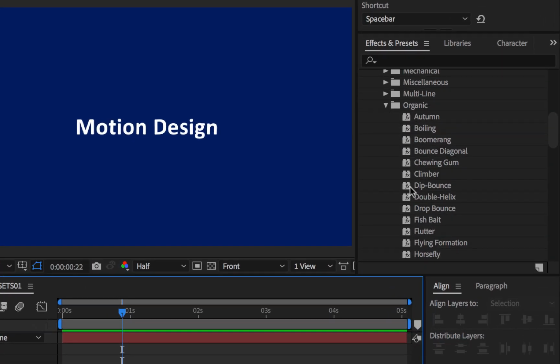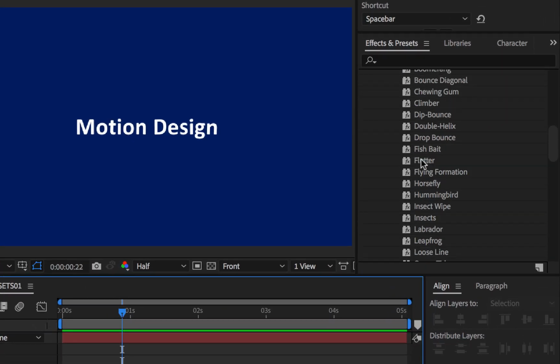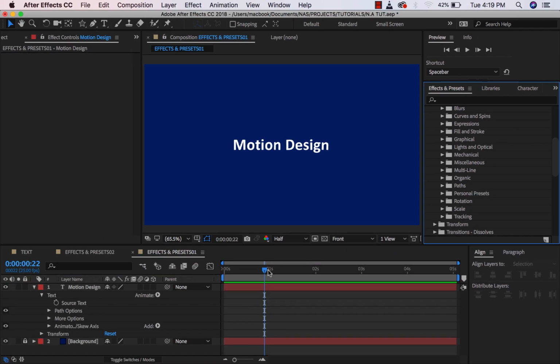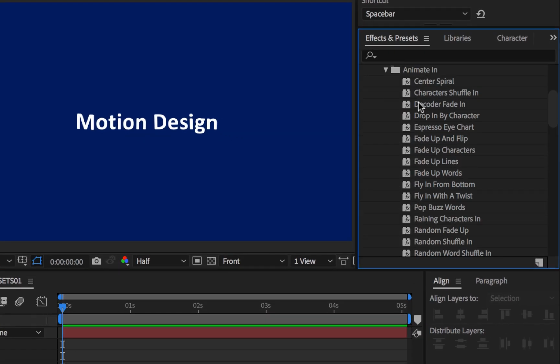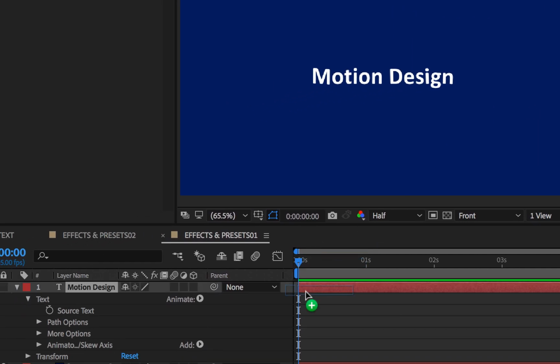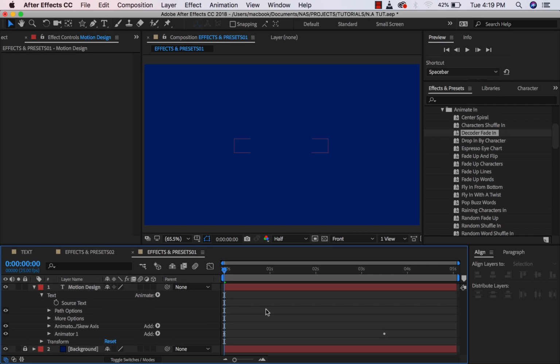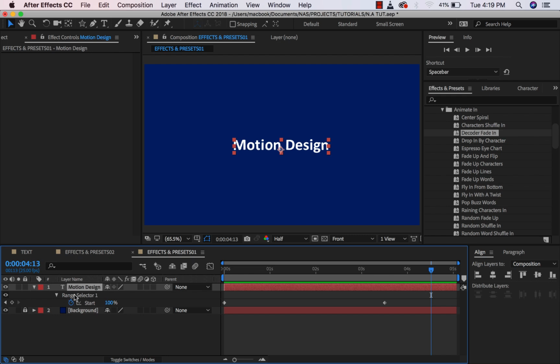Basically, just keep exploring all of this and see what you can come up with. You can also combine presets. Now I have quiver. I can also add animate in. So let me go to my animating folder and then let me use decode fading. Just drop it, and if I play this, my text is fading in, and the quiver is also on. And to make that faster, I can press U, see the range selector, and select the last one here. Just squash it to 1 second so it will be fast. And I play this.